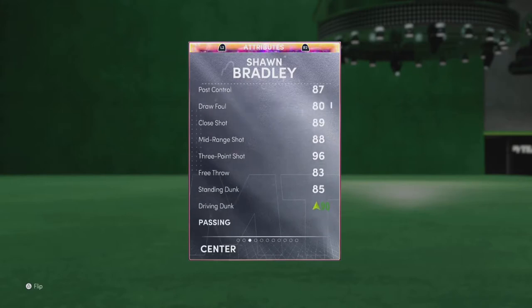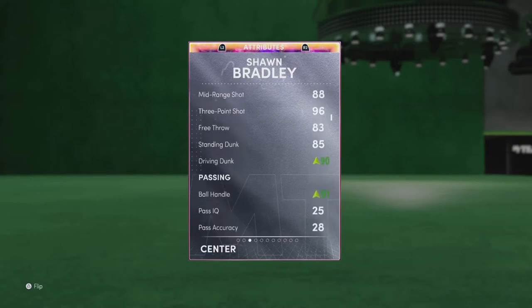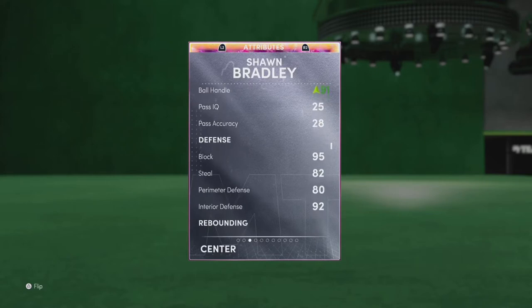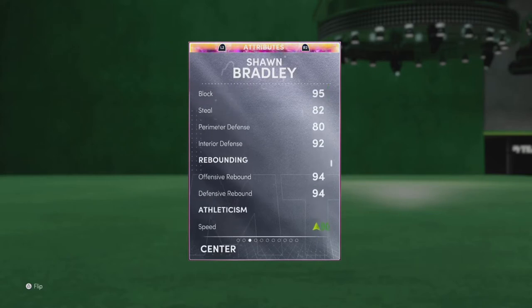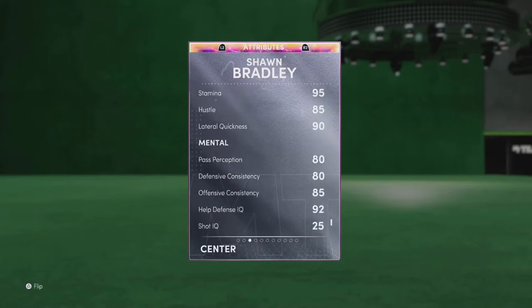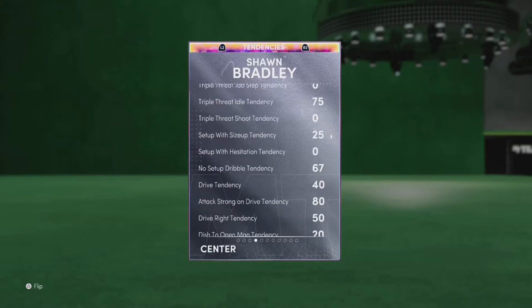You see some 80 stats. His 3-pointer is at 96. Driving dunk turns into a 90 with the shoes. Ball control is a 91, box out a 95, interior is 92. Rebound is good. Speed with ball is an 85 with the shoe, 90 speed, 90 acceleration, and lock quickness is a 90, which is pretty crazy.